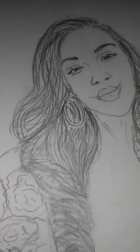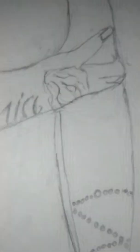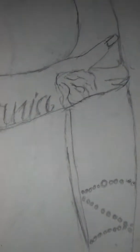But it's not going to be. See, what I'm going to do is, I already drew her face, as you can tell. And this is her tattoo of a rose. The G is right there on the cross. And her tattoo on her arm says California, where she was from. And her other tattoo right here, her rose. And the other tattoo on her left arm has a necklace with a cross on her hand.